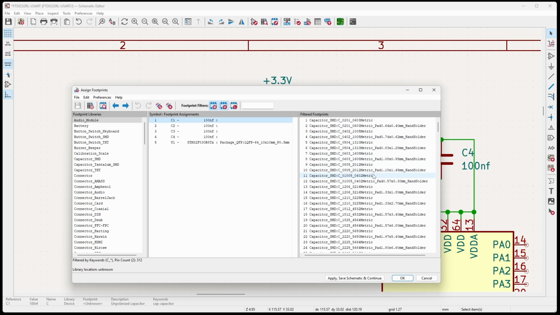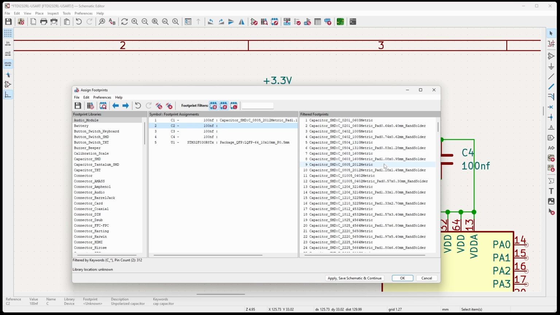You can select whatever size that you want. The 0402s are fine for manufacturing, but it's probably a little bit difficult to hand solder these. For me, I like to have that option if I need to hand solder them. If I find that manufacturing them overseas is more expensive than me doing it by hand or me hiring somebody to do it, I like to have that option. So I'm going to go ahead and select the 0805, and I'm going to select the hand solder version. I'm just going to double click the selection.